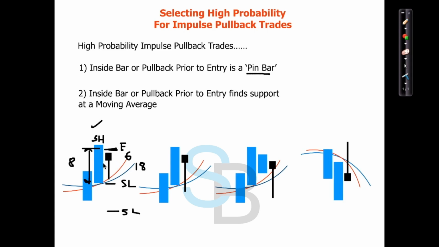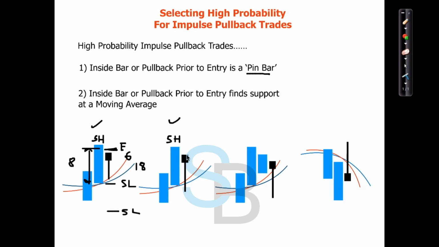So again, it's going to be a bullish pin bar. So let's take a look at another example of how this setup works. So again, we've got a 6 EMA crossing above the 18 EMA. We've got a swing high. Okay, so in this case, right after the swing high, we have a pullback candle. So why is this called a pullback candle again? Because it makes a lower high and a lower low. So this is a pullback candle.